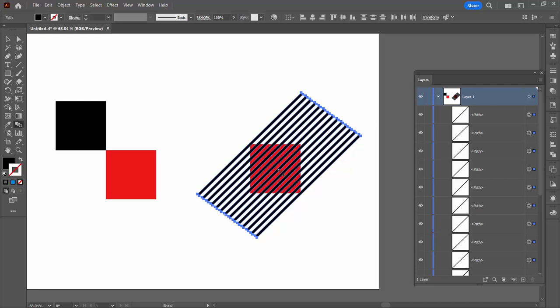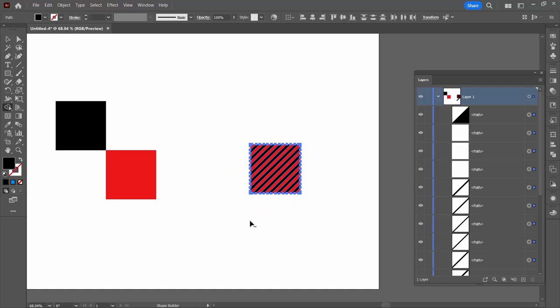So I'm going back to the Selection tool. I'm going to select over everything again, because previously just these lines that are now shapes were selected, but I want to also select this red shape. I'm going over here to the Shape Builder tool. It shares a toolbar position with the Live Paint Bucket tool, so you might find it under that. Hold the Alt or Option key and just drag over the lines outside of this red circle, and that just removes them.